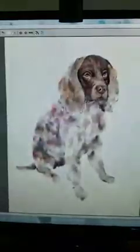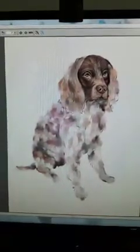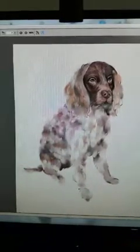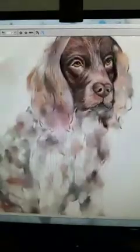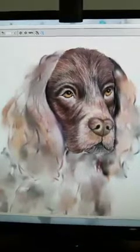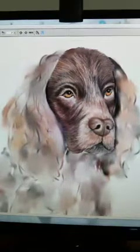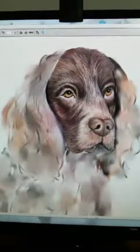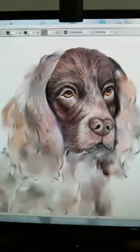All right, let's get going. I'm going to work on this dog. I think last week I was working on the eyes. I finished the face a little bit. He's coming along, looking like a dog. So let's just zoom in and we'll sit here and hang out and chat and have a good little time. If anybody has any questions, please feel free to ask. Then I'm going to work on the back ear first and create some depth there. I hope this is just the start of a great Saturday for everybody.